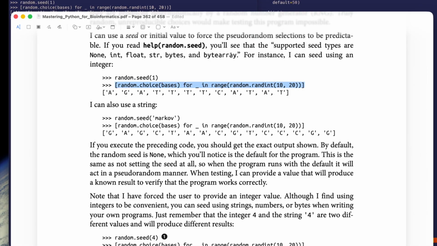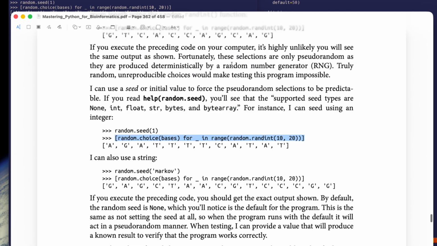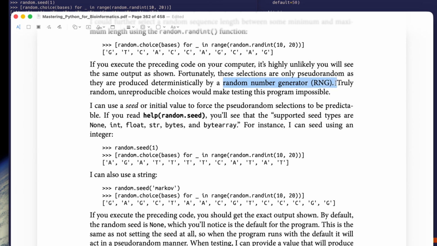Underneath, it's not truly random. There's a random number generator going on that's only pseudo-random. In fact, there's a hilariously titled book, I can't remember the author's name, but it says the generation of random numbers is far too important to be left to chance. That seems like a tongue-in-cheek thing to say, but it's actually true. There used to be enormous, giant books of random numbers for computer scientists to use because they're so important in computer science. And so they had to come up with reliable ways to create random numbers that seem to be random, but they're only pseudo-random.